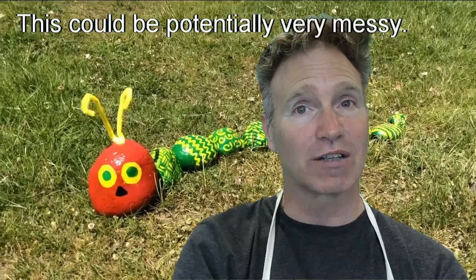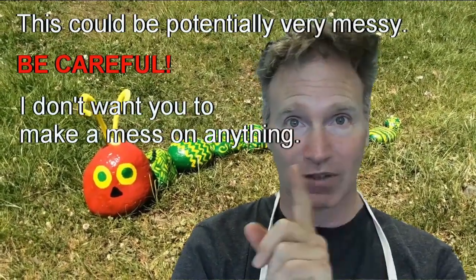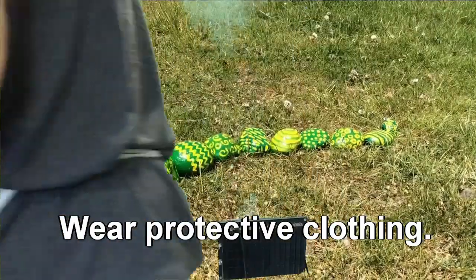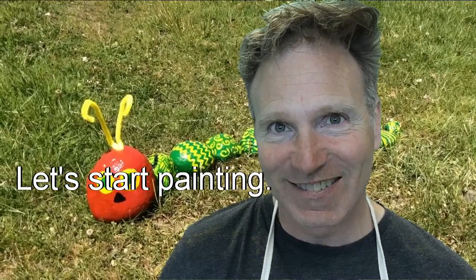It could potentially be very messy. Be careful. I don't want you to make a mess on anything. It's best if you do this outside. Also, wear some really nice protective clothing like this. Nice. Let's start painting.